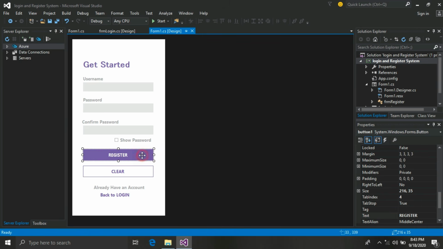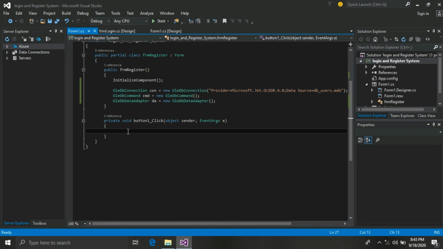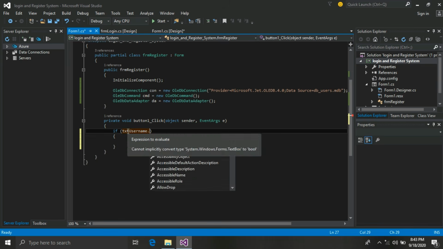Double-click the Register button. First, we'll create a validation to deny empty text fields with a message box.